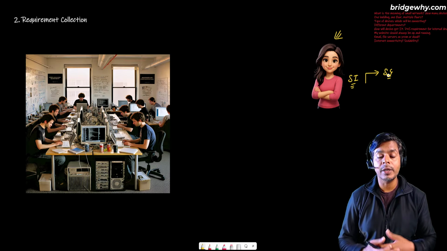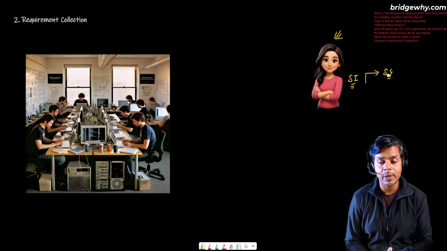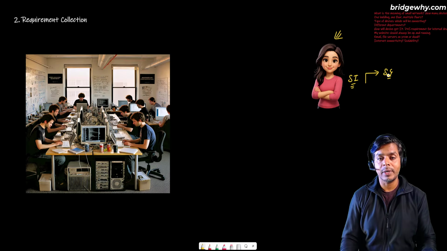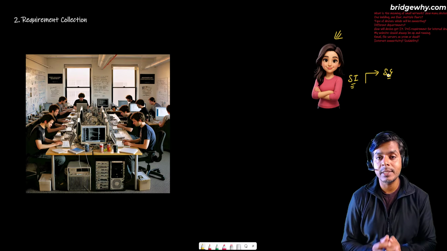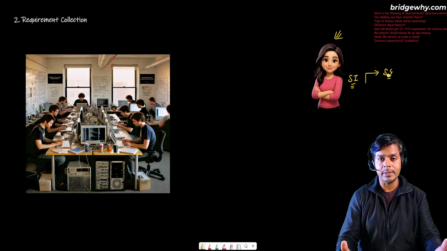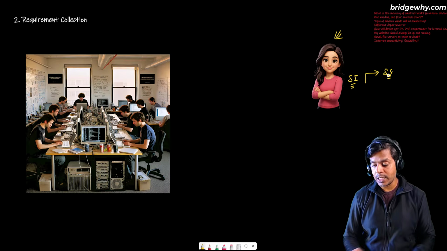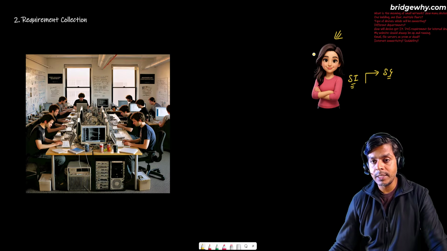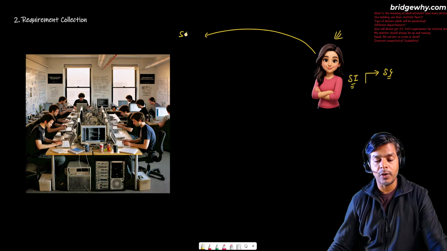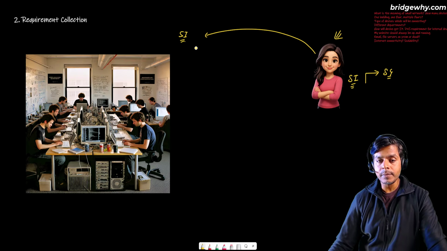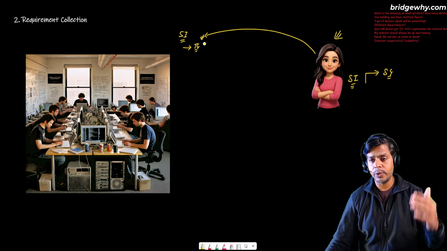You need to collect the requirements, because if the requirements are not clear, you cannot design a network until and unless you have the requirements with you. And that is where Anjali went to the Sports India office, right? She met with their officials, and luckily she got a technical guy there and maybe other people at CEO level.